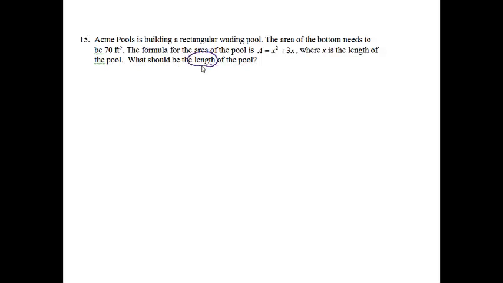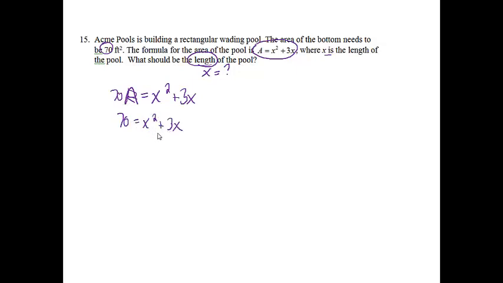So we want to know the length, and they told us that x is the length, so we want to figure out what x equals. We're not going to let this problem scare us because there's an equation, and we know how to deal with equations. We'll have A equals x squared plus 3x, and the area is 70. So in this formula, A would be 70. So we're going to have 70 equals x squared plus 3x.